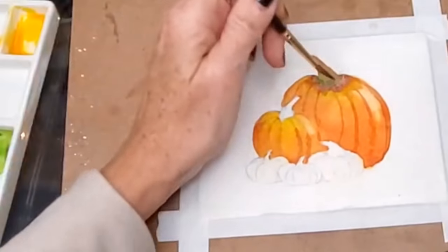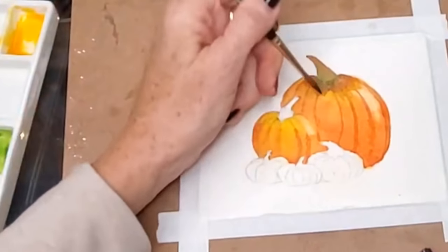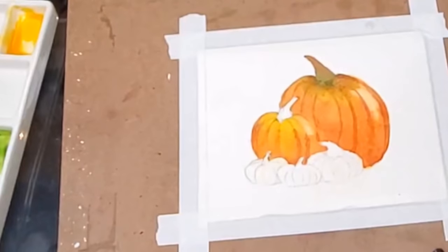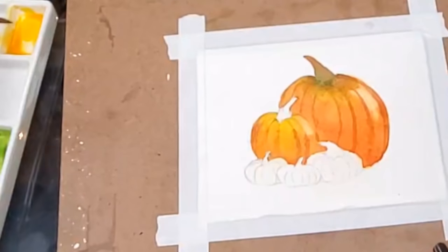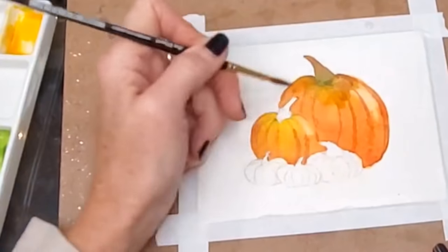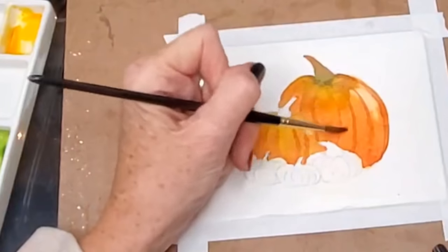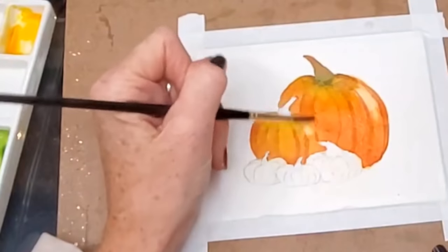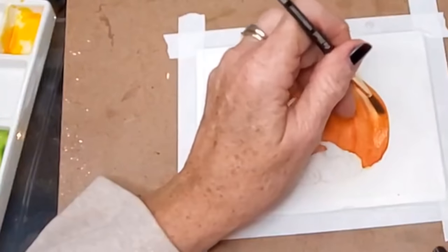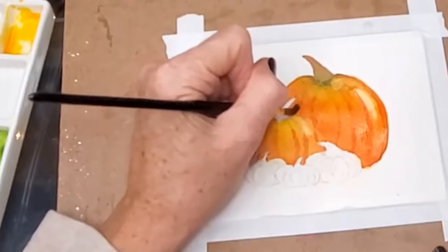Just painting it up a little bit or scrubbing it back a little bit. I don't want it that brown. Changed my mind. Okay, I gotta wait a little bit. And now that got a little dull, so I'm just gonna add a little bit of the yellow back in to make it vibrant again. I'm going to draw that red, that yellow down. And then we'll go back with the red again in a little bit.